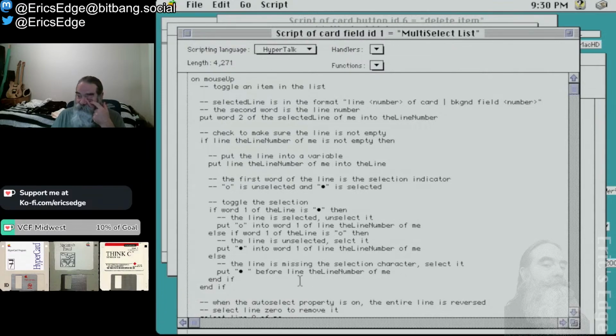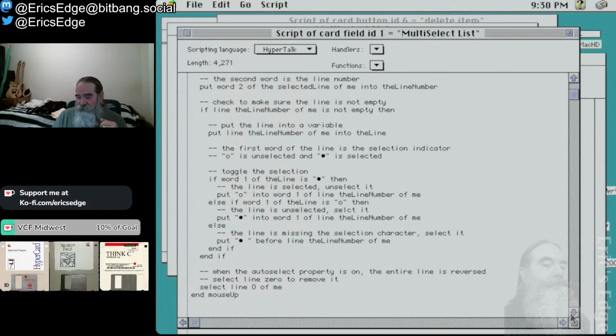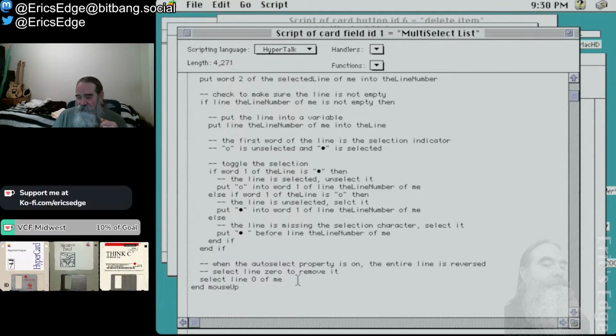So this puts the dot and a space before that line. Okay. So it goes through, and then it selects line 0 of me so that it's not going to leave it highlighted.